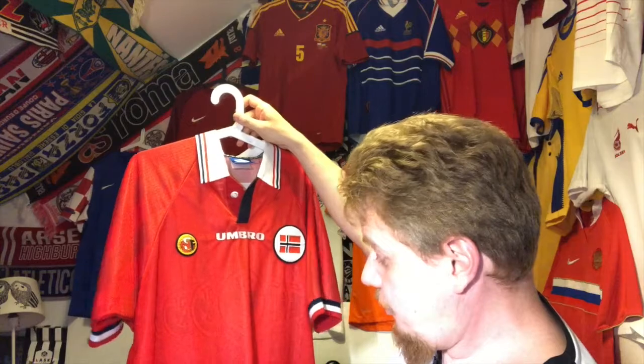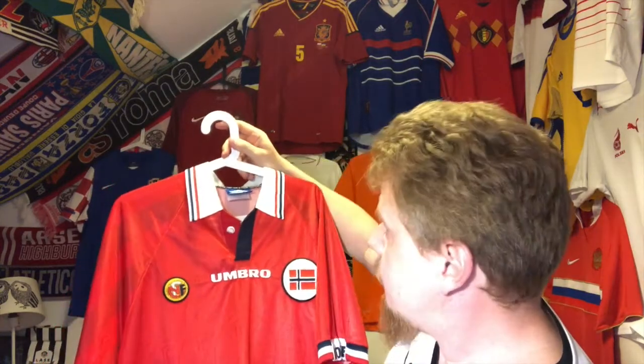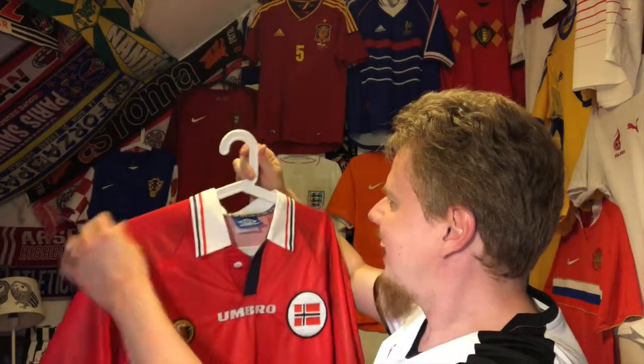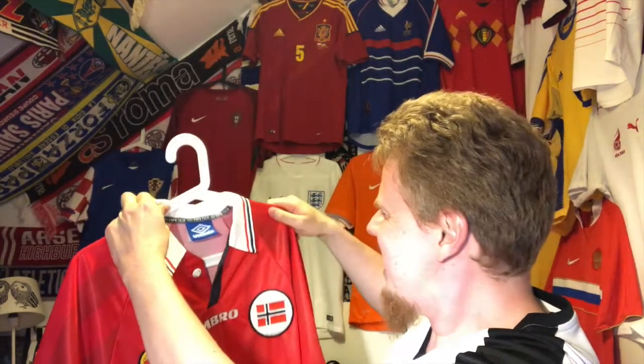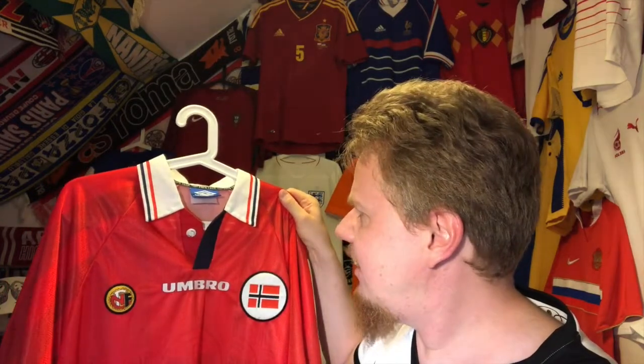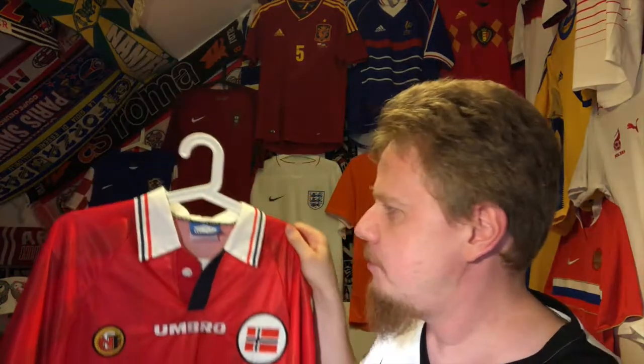It's a really nice jersey, and it's really nice how I got it as well. This used to be my brother's — he's eight years younger than me. He got it when he was around 12 years old, and at the beginning of the year, since he was about to become a father, he gifted it to me. I'm very happy because this is one I looked at many times in many places and never could find for a decent price.